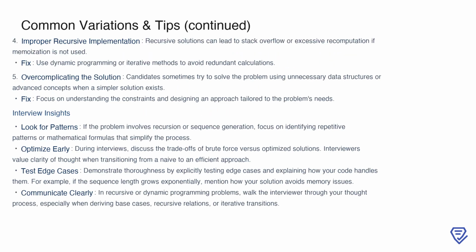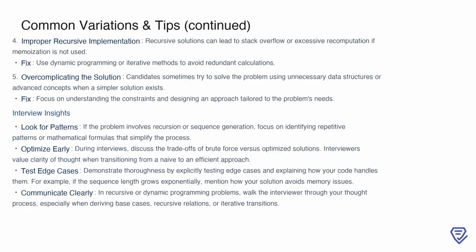Another challenge arises from improperly implementing recursion. Without optimization techniques like memoization, recursive solutions can cause stack overflow or excessive recomputation. To address this, consider dynamic programming or iterative methods to eliminate redundant calculations. Overcomplicating the solution is another area where candidates often struggle. Some may resort to using unnecessary data structures or advanced concepts when simpler approaches are more effective. The best strategy is to focus on the constraints and design a solution that directly addresses the problem.